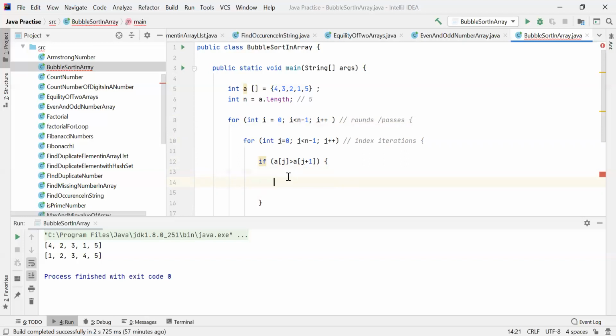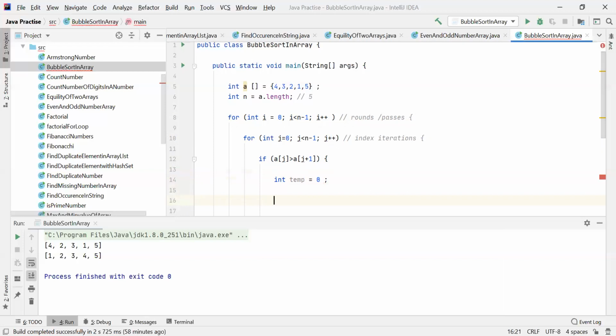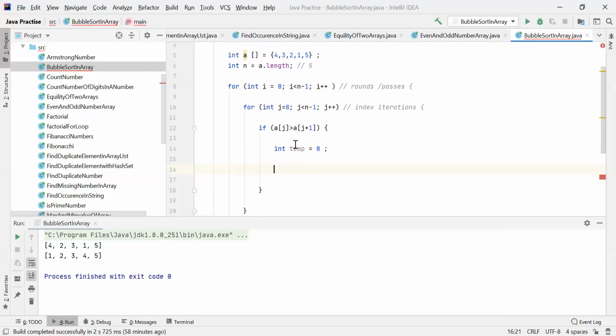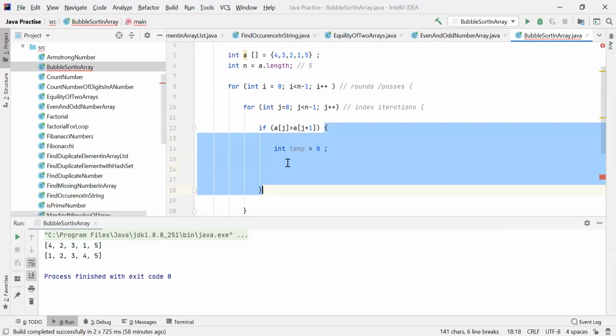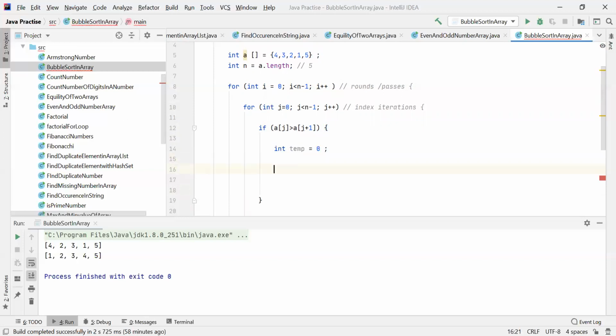How can we swap it? We initially say integer temp equals 0. We introduce temp, a temporary variable, and we say temp equals a[j].